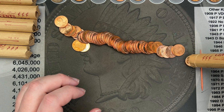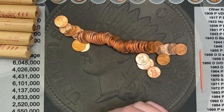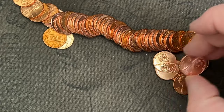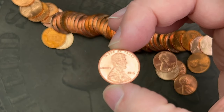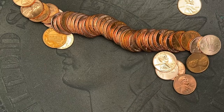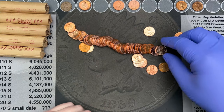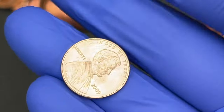This is a nice shiny uncirculated roll it looks like. 1969 out of Denver. 1916 — that was a pretty nice shape. This roll is pretty nice. Let me actually put a glove on for this one because these look really nice and shiny. Let's take a look at these coins and I'll take a minute and flip through them.